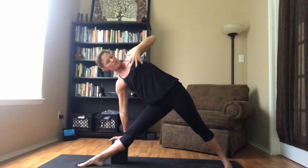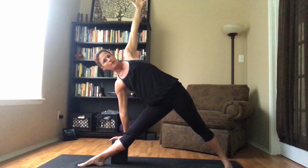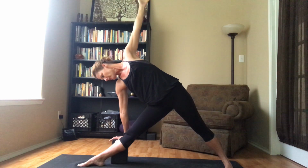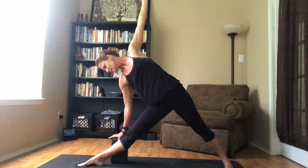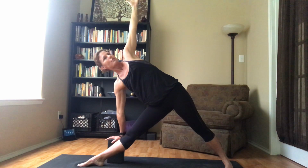I want you to keep your chest open, so it's shining right towards the side wall. Shoulders stacked up. Gaze can be up, it can be sideways, or it can be down to the floor. Legs stay engaged, okay? So don't let them relax here, don't let them go soft. You can stay here. This is a great posture all in itself.